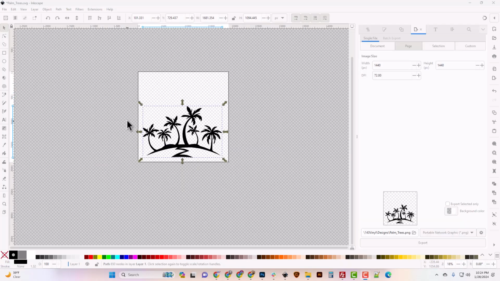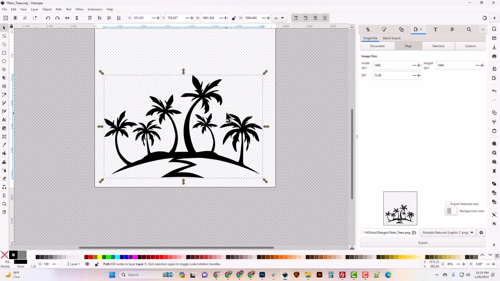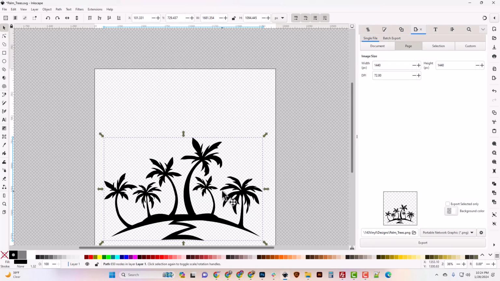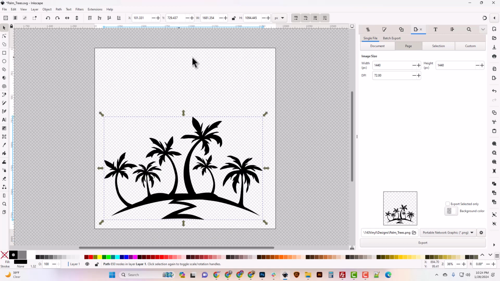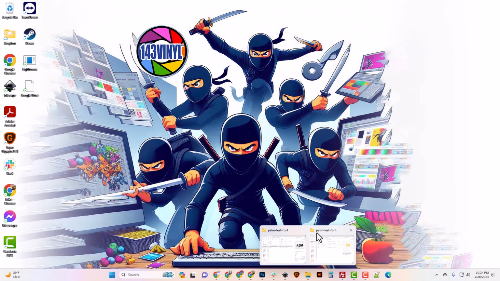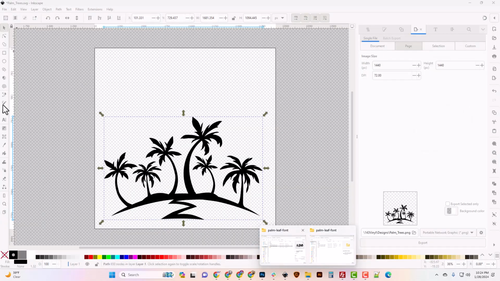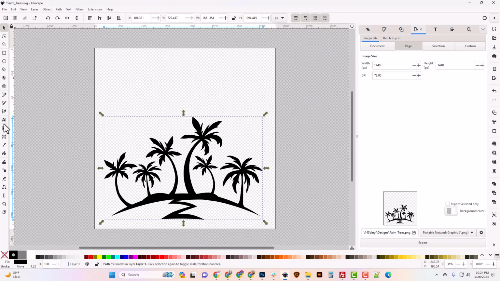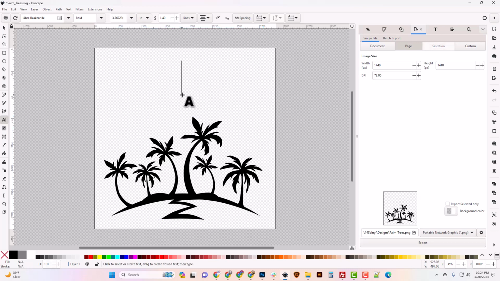So now I want our design to say something. So I'm just going to bring this down and create this square canvas. I just went back to my document properties and made it 1920 by 1920. And that's nowhere near what I'm going to render it as. I also found this cool palm leaf font on Font Space. And I'm just going to click here and say, take me.